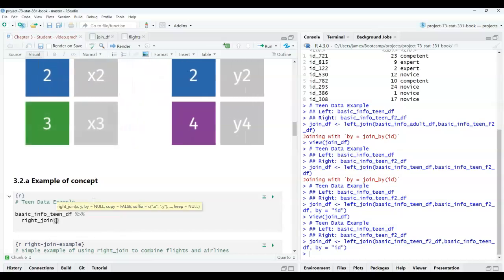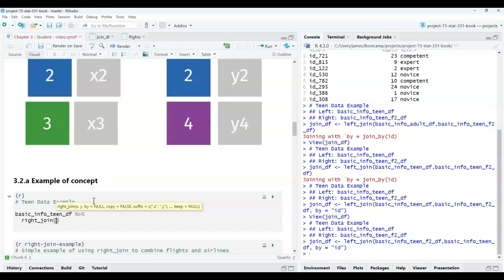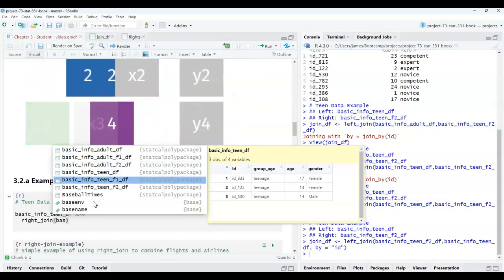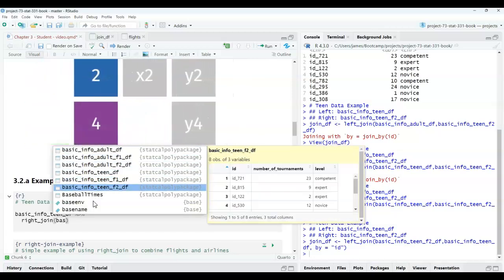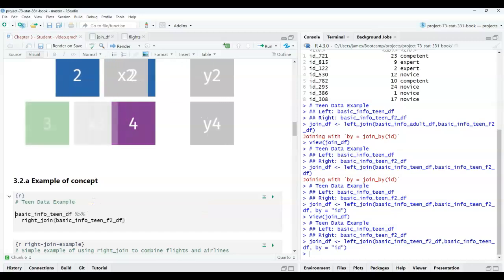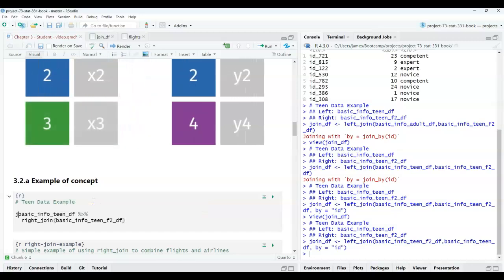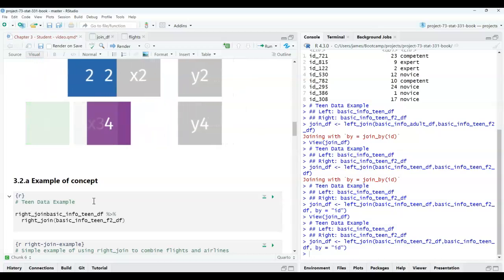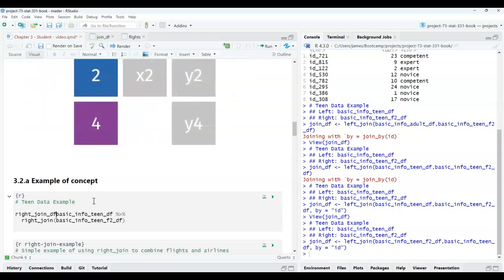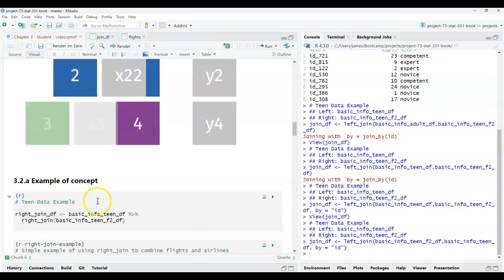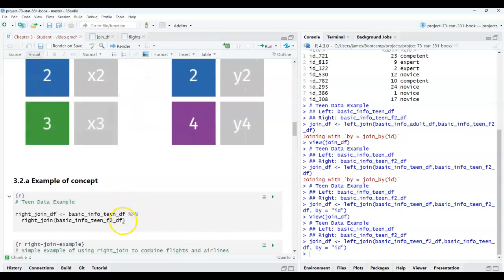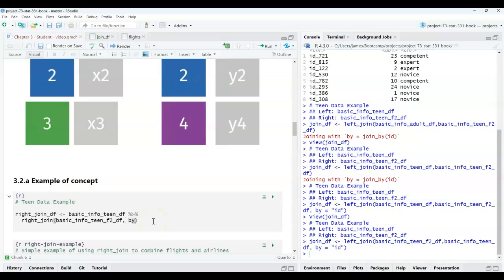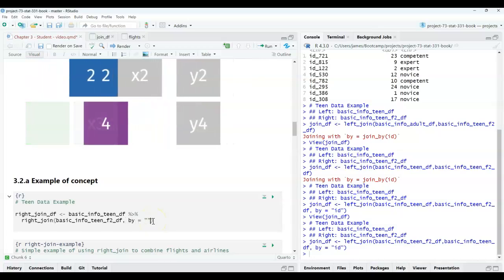And then what I'm going to do is basic teen f2 df, and then show right join underscore df. And again, this is bad because I didn't do what? I didn't say by is equal to id.